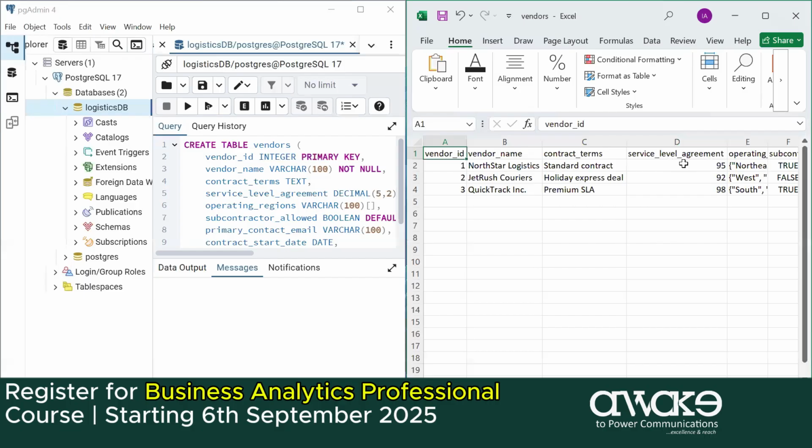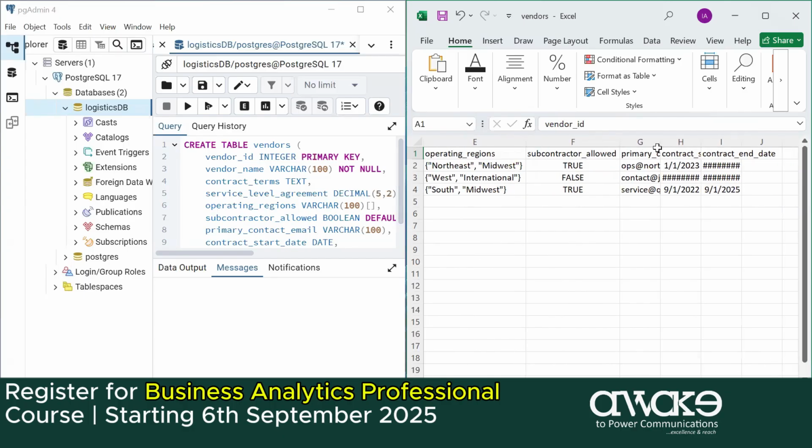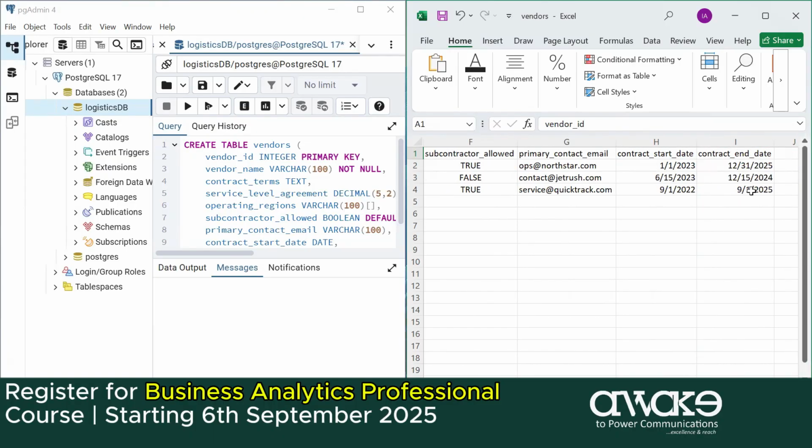Okay, this is matching as well. Subcontractor allowed, you can see we have it there. Then we have primary contact email, the contract start date, and the contract end date. So now we have every detail here correct.